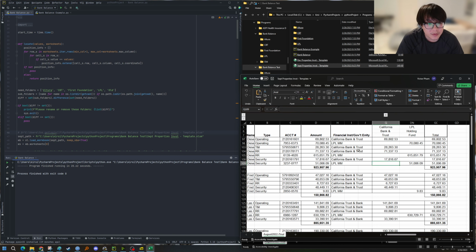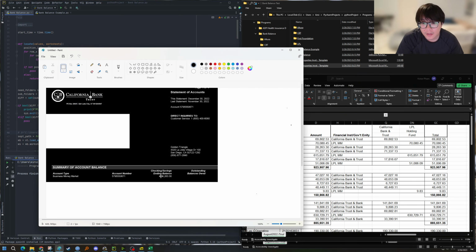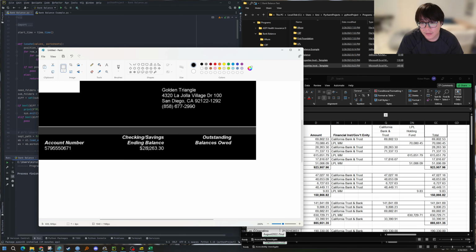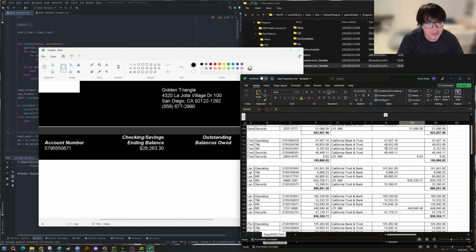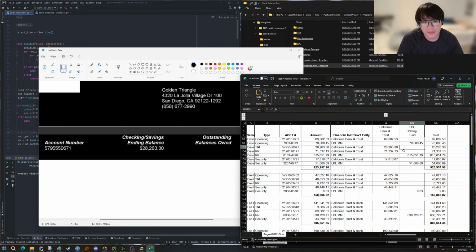For example, this is the one we were looking at before, and the value was 20-something thousand, 28,000 or so, and it's right here. So it populates this one and basically all of these. I can show another example just to make sure. So that was a CBT.